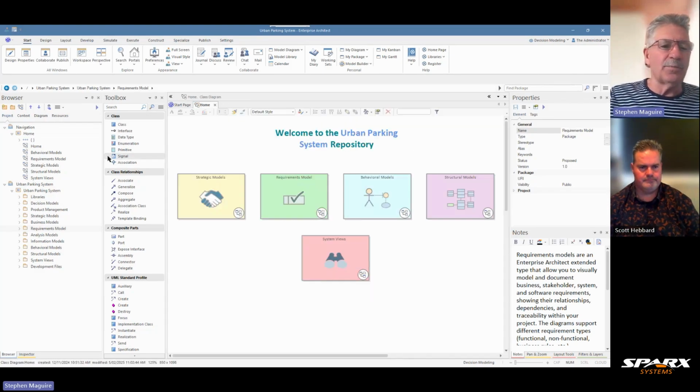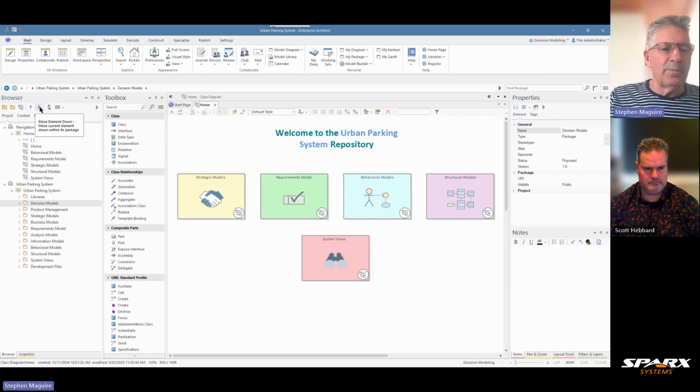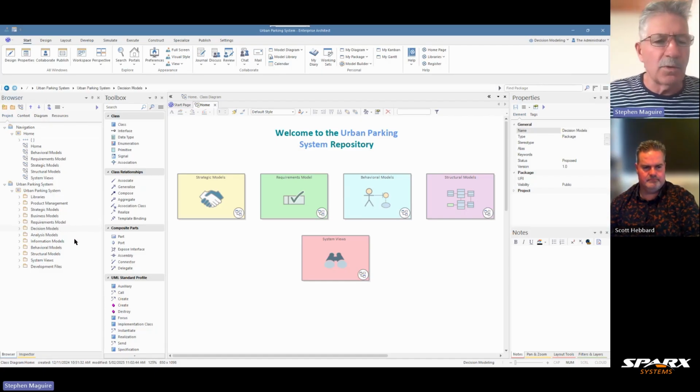So over to our project browser and looking at the organization of our models. Now, we did have a previous video on an introduction to decision models, and we've got a package there. I noticed that that package is a little bit higher in the project browser than I want it to be. Certainly think it should be below product management and strategy, and probably below business models, and even below requirements models, even though you might be tempted to put it inside the requirements model, and no harm done there. It is a type of requirements diagram.